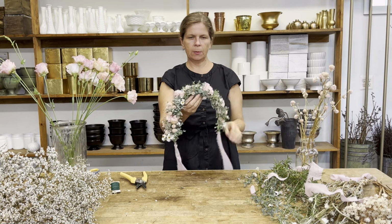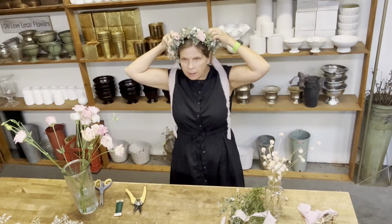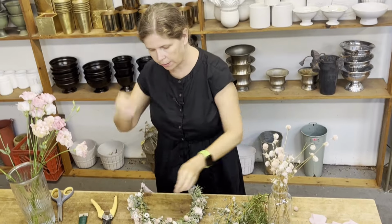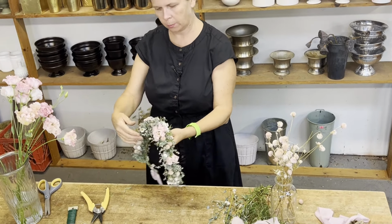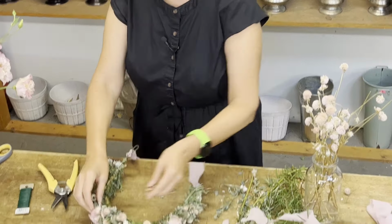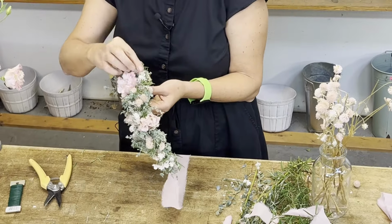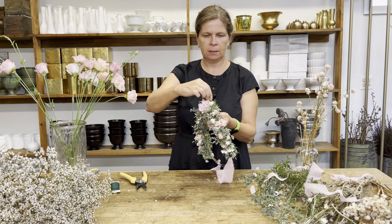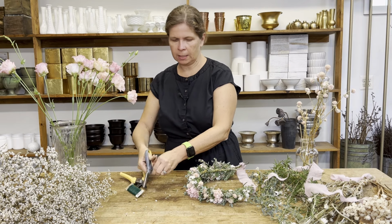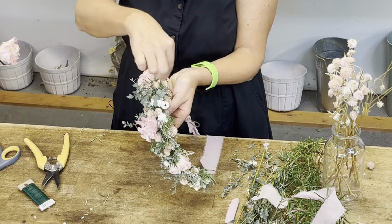One last thing I'm going to say is I always like to try it on and look in the mirror and then see if I see any holes or places that need adjustment. So if I see any spots where I might like to fill in, there's a couple things I could do. You could stick a flower in and try to wire it in. I find that wiring, so just sticking it in and then taking a little piece of wire and wrapping it around, I find this to be a harder technique because you really have to wind the wire through the frame.